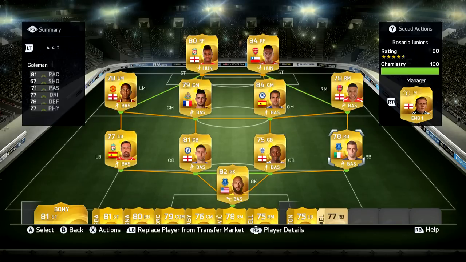The defense consists of Coleman, Onuoha, Cahill and Jose Enrique. Some nice pace in there, some really good defensive stats, and then Howard in goal from this guy as well. So this is a team, guys. If we could drop a thumbs up on the video, it would be much appreciated. Let's get into the gameplay and see how this team plays.